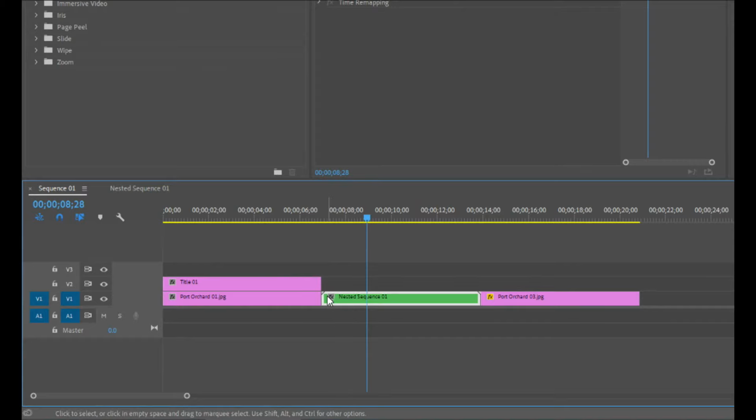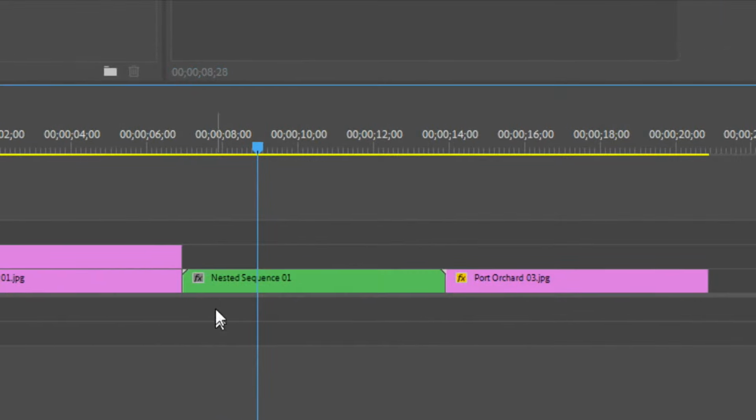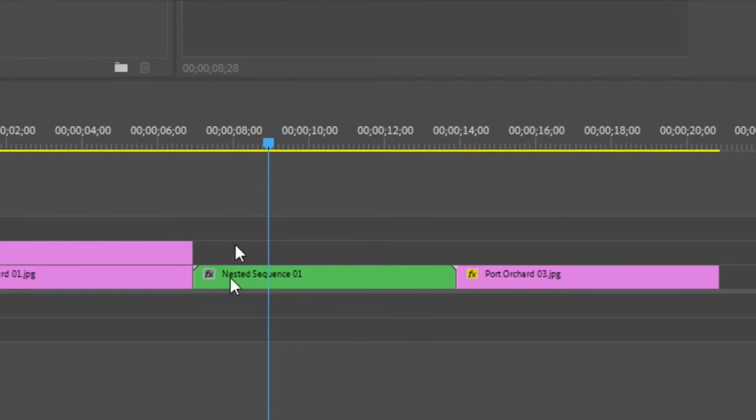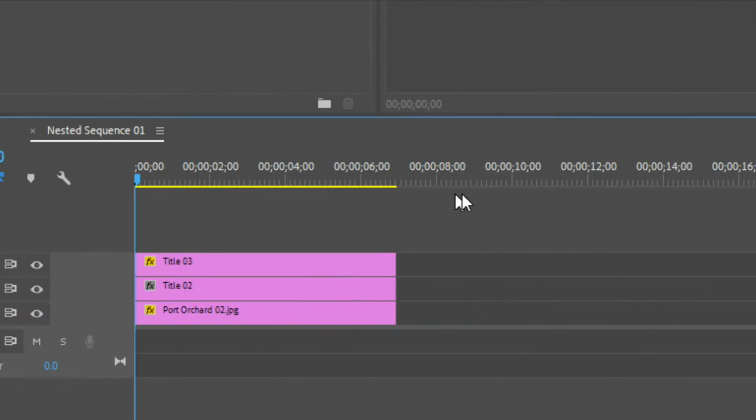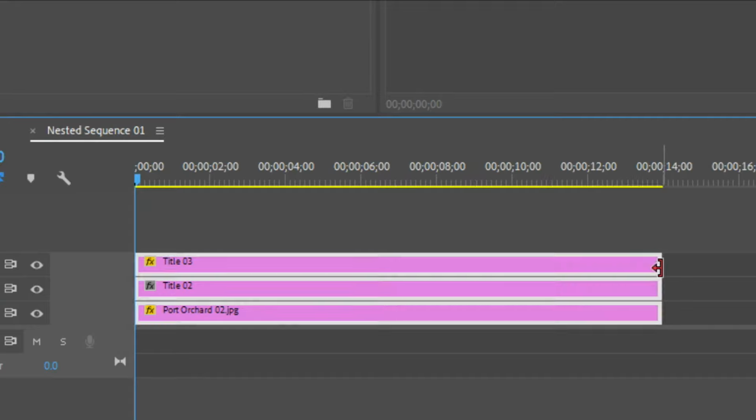How do I know that? That little triangle here means the beginning of the sequence of that nested clip. Going back to how clips work, if you have a triangle on a clip, that is the beginning or the end of that clip. So if I want to have it go more this way, I'll need to start the clip later and also have more footage. So let's go into my nest, and I'm just going to quickly make this, how about 14 seconds? There we go.